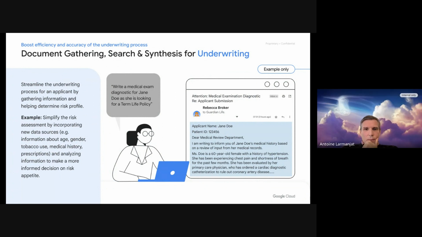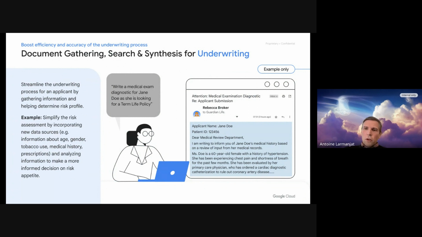So here, streamline the underwriting process for an applicant by gathering information and helping determine risk profile. The example is to simplify the risk assessment by incorporating new data sources like age, gender, tobacco use, medical history, prescriptions from existing APIs, and analyzing the information to make a more informed decision on risk appetite.